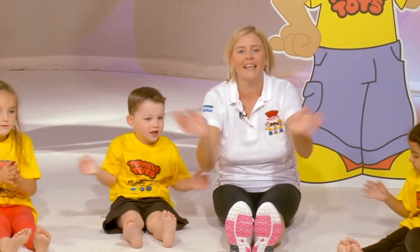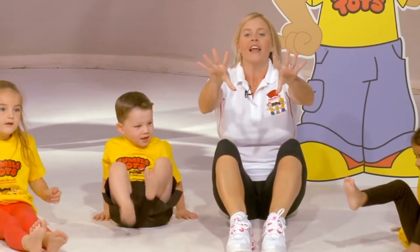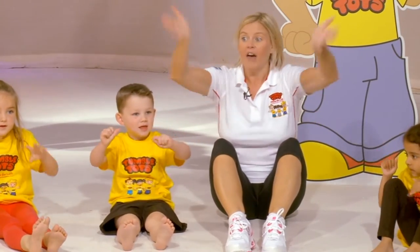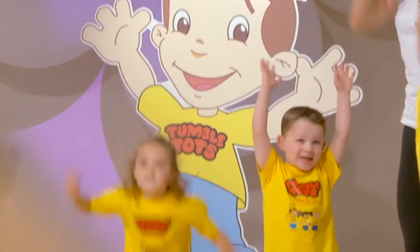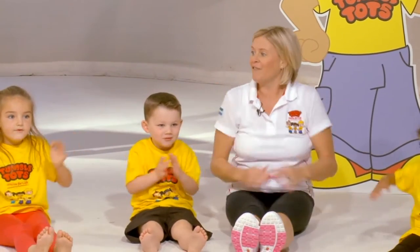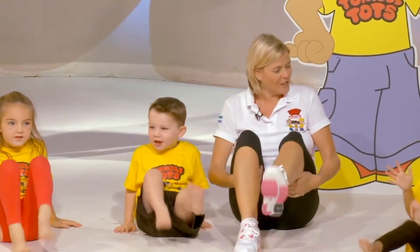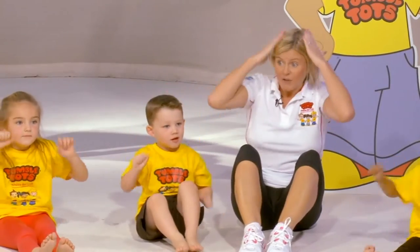Clap your hands, everyone together. Stamp your feet as the music goes around. Flick your fingers, getting it together. Pat your head. Stand up. Big stretch. Sit down. One more time. Faster. Clap your hands, everyone together. Stamp your feet as the music goes around. Flick your fingers, getting it together. Pat your head. Stand up.